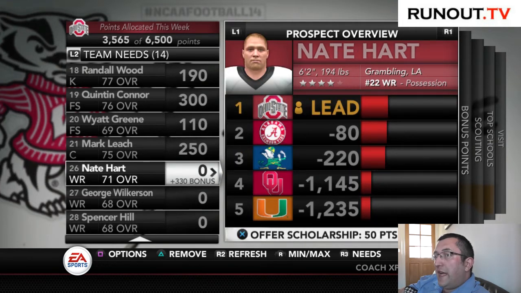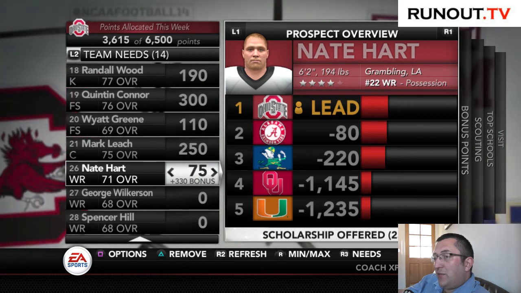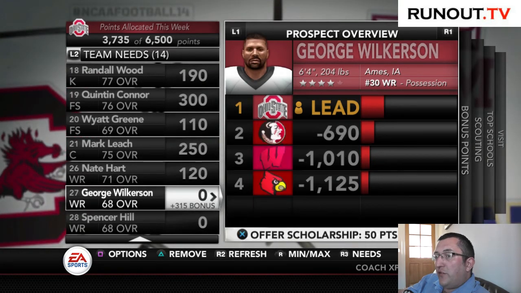So we have Nate Hart, who we're in the lead by. Wide receiver. We haven't yet offered him a scholarship, so let's do that. We would have put 170 on him, so let's put 120 on him. We don't want to overspend.